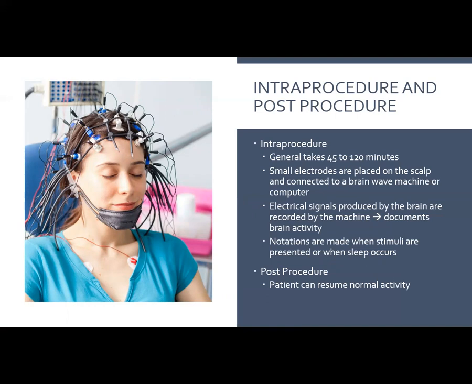Notations are made when stimuli are presented or when sleep occurs. So if the patient falls asleep or if they start doing the flashing light, any of that nature, the technician goes ahead and puts it on there so that the neurologist can see. And this is one of the ways that a neurologist can determine whether these are pseudo seizures or true seizures. After the procedure, the patient can basically resume normal activity.